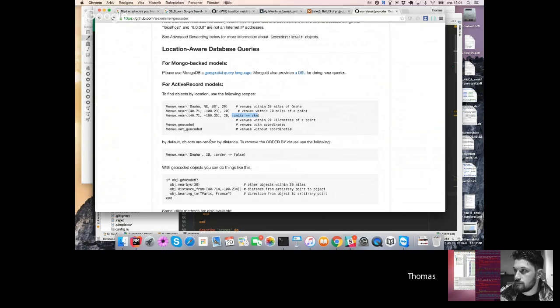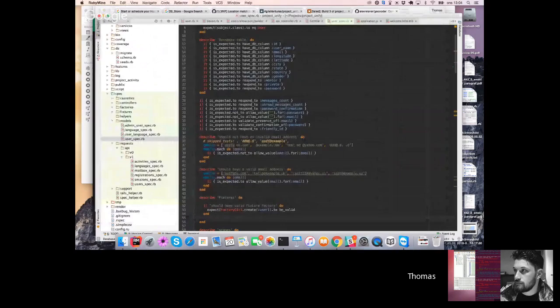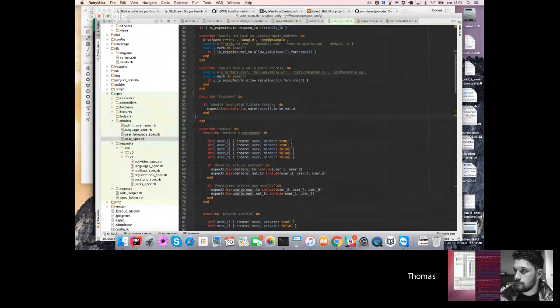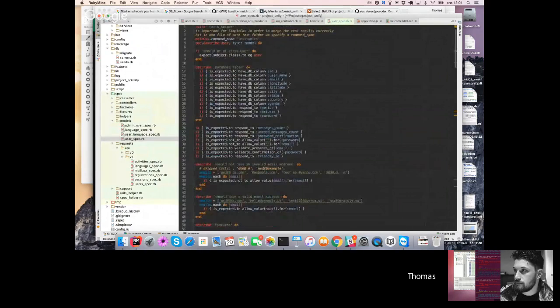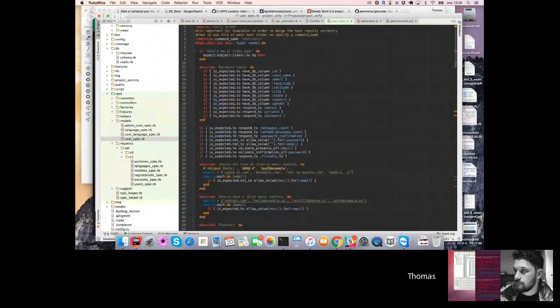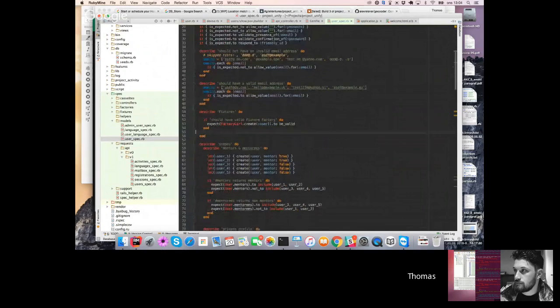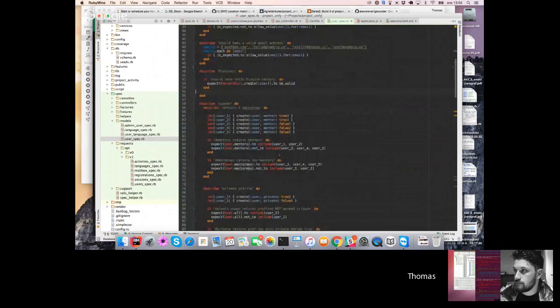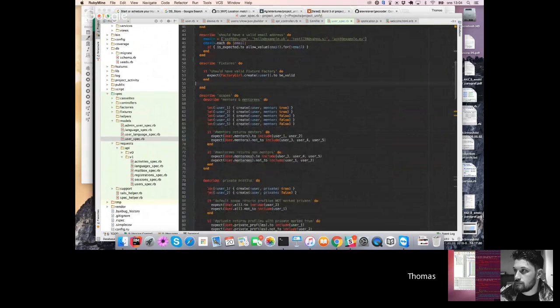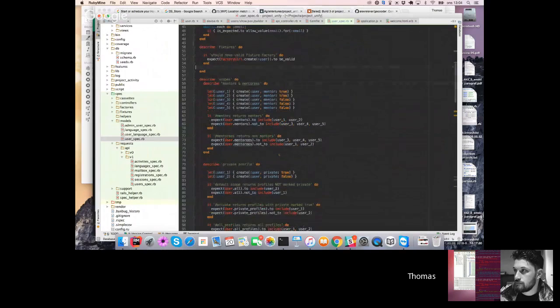Anyway, good stuff. So let's have a look at the user model. The user model is growing on us a little bit. Probably we would like to extract some of this to a library or something later on, but that's for the refactoring stage, I guess. So we have different scopes because we have two different types of users.